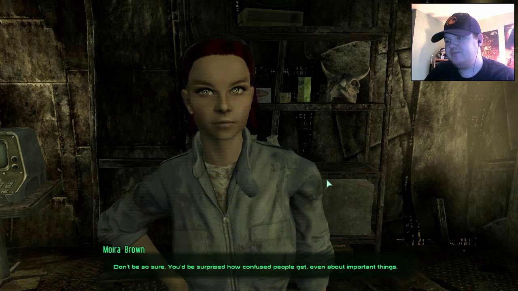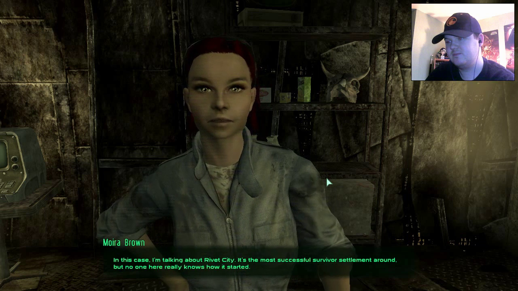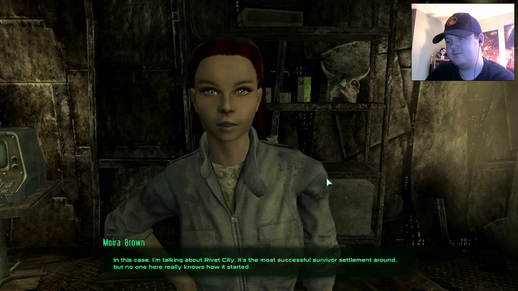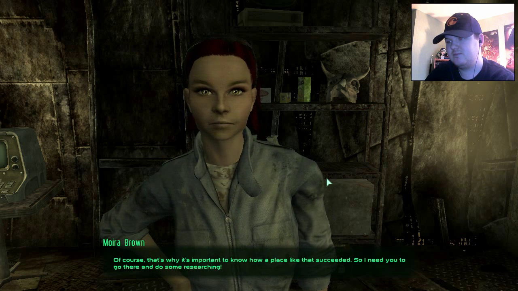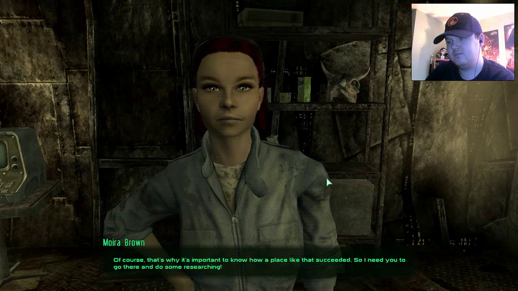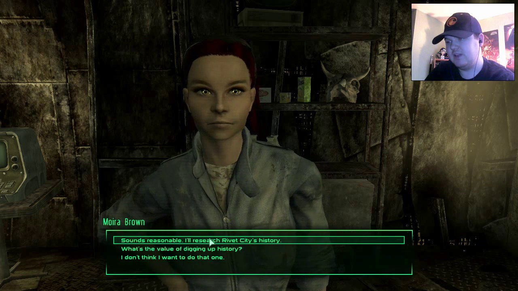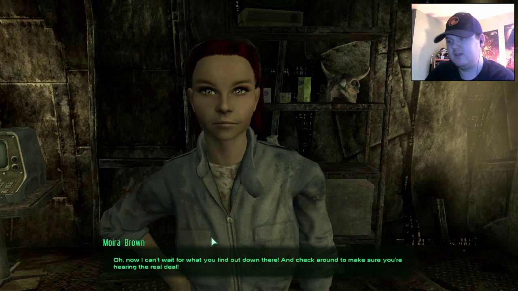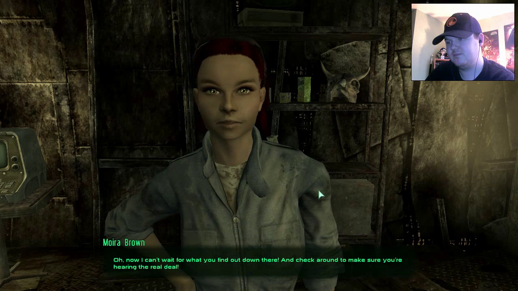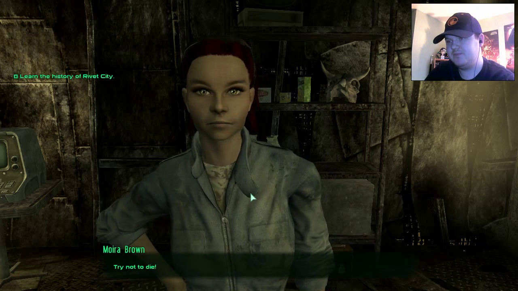Don't be so sure. You'd be surprised how confused people get, even about important things. In this case, I'm talking about Rivet City. It's the most successful survivor settlement around, but no one here really knows how it started. Of course, that's why it's important to know how a place like that succeeded. So I need you to go there and do some researching. Sounds reasonable. I'll research Rivet City's history. Yeah, whatever. Oh, now I can't wait for what you find out down there. And check around to make sure you're hearing the real deal. Okay, I have to go now. Try not to die.